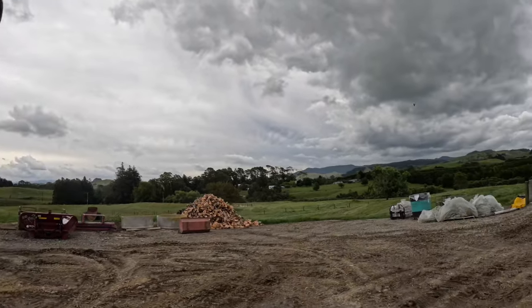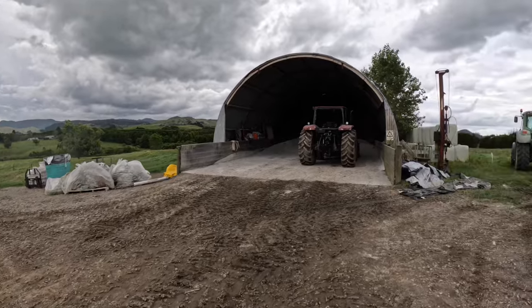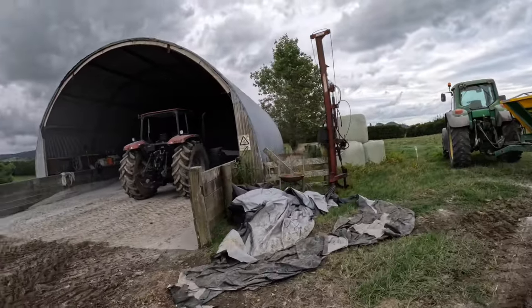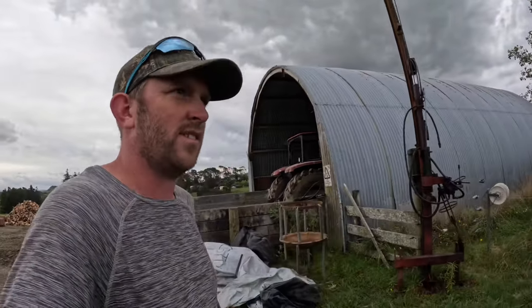Lunch. There's a few grey clouds hanging around. It feels like it's going to rain, so we're just going to go till we can't get some more lime on. So still got a bit to go. Actually, I've only done two loads, so still got a lot to go.